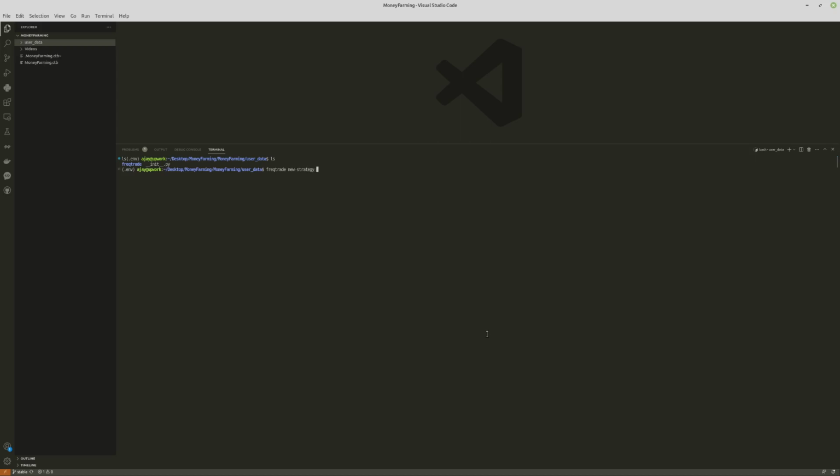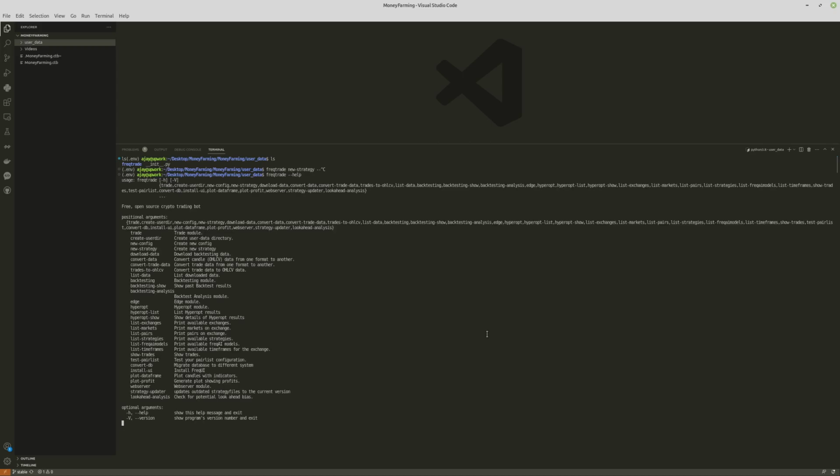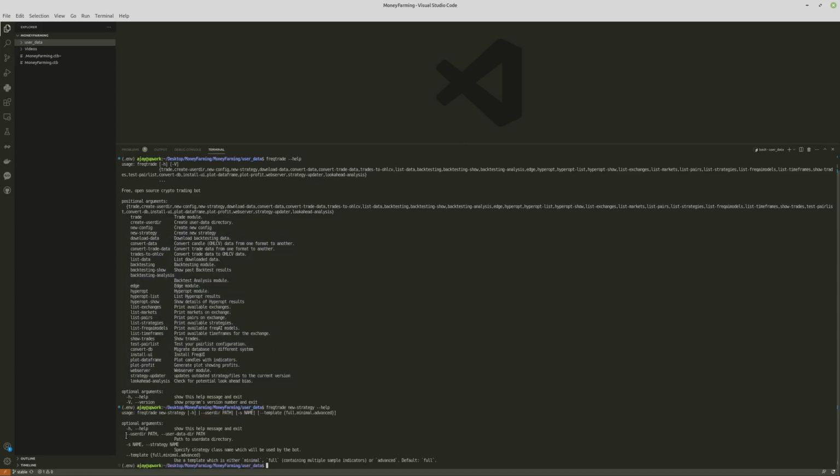Okay, new strategy. Let's ask Freqtrade. Yeah, so there's this new-strategy command. We can ask Freqtrade for help, and it will show us that we need user directory, strategy name, and template.